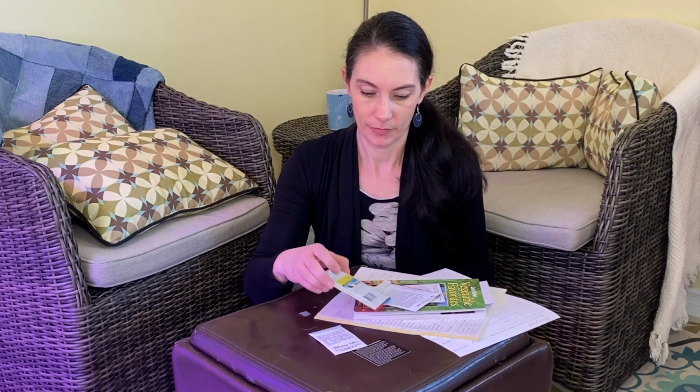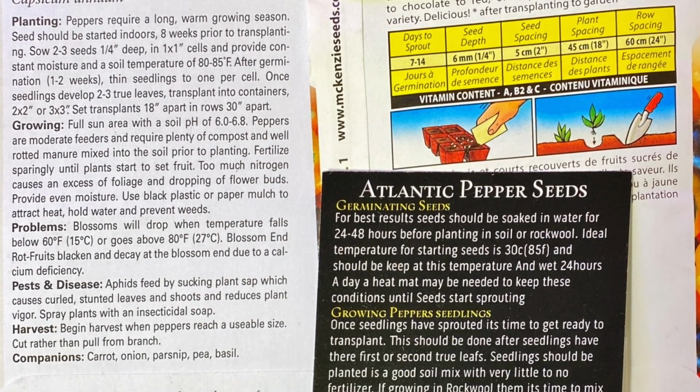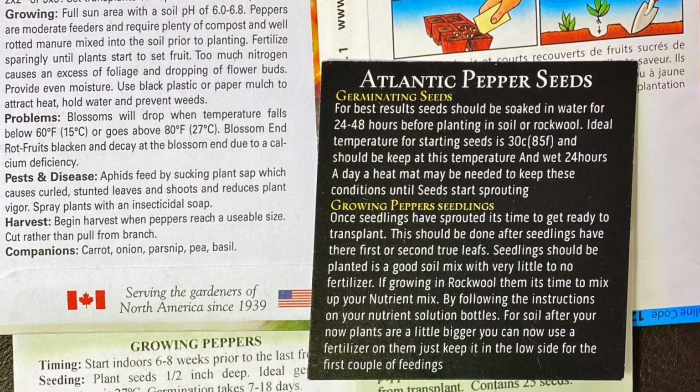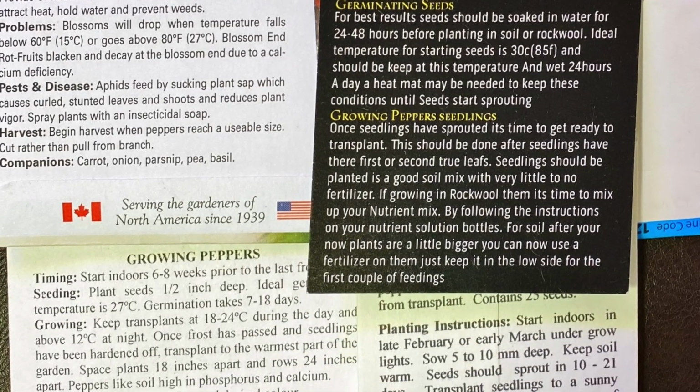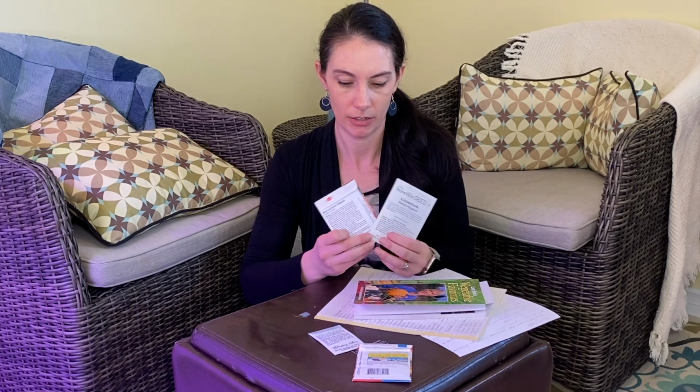Seed packets, if you buy them somewhat locally, should have a somewhat general idea of what you need for your growing area. And they're based off of your last frost date, which is going to be helpful. So they can have a lot of different formats. Like this one has just a nice little chart. It's easy to read, glance at, and find it. I find a lot of the seed companies do these little write-ups. So they'll do a little write-up. And sometimes these are very generalized for certain plants.